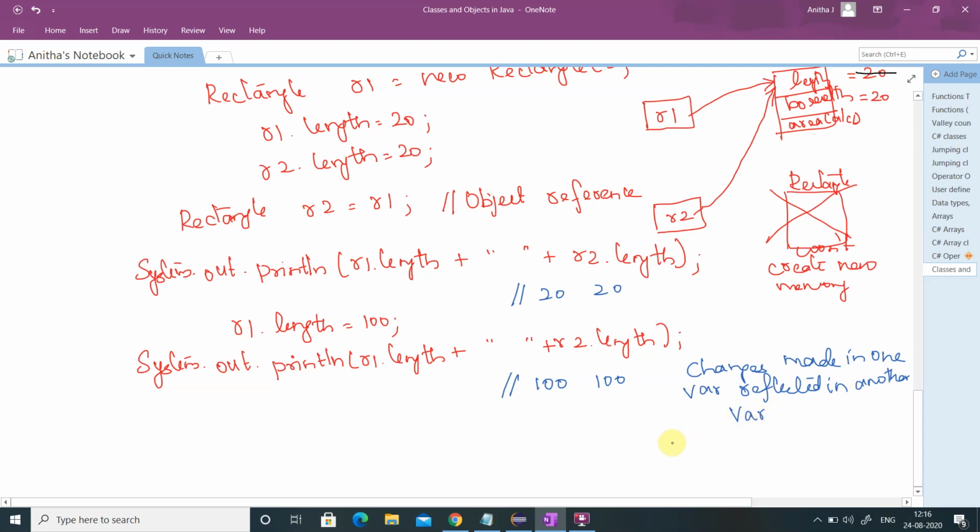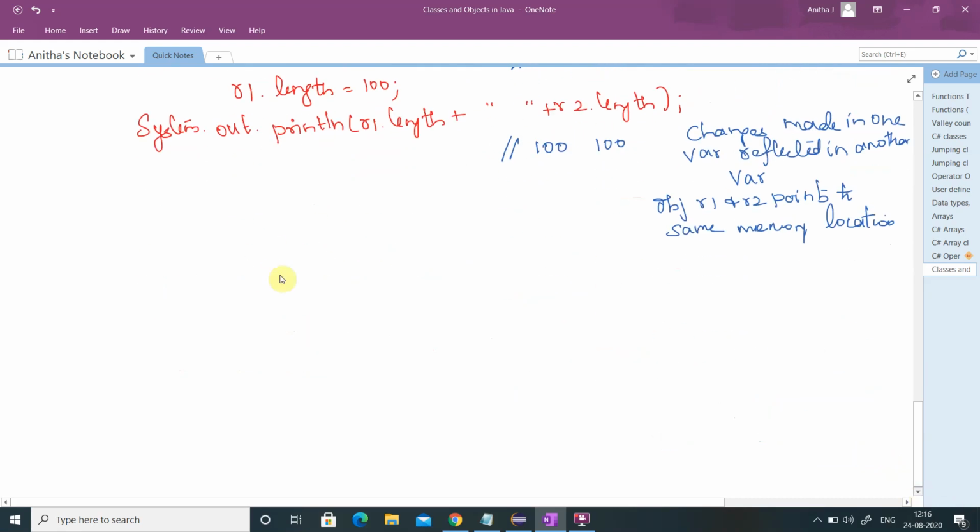The reason is that objects R1 and R2 point to the same memory location. Both are pointing to the same memory location. So changes made in one variable are reflected in another variable.